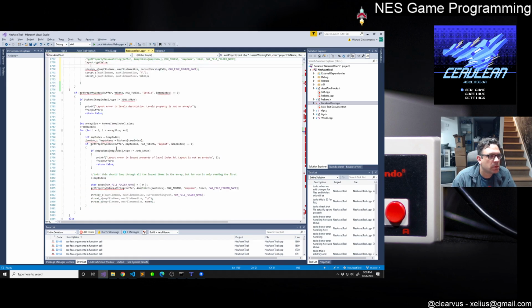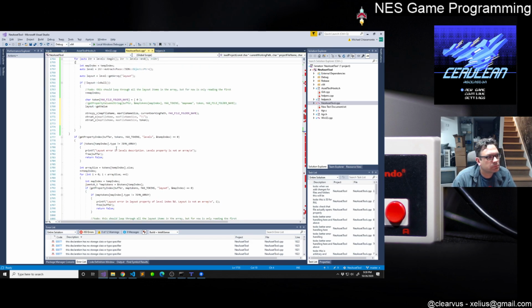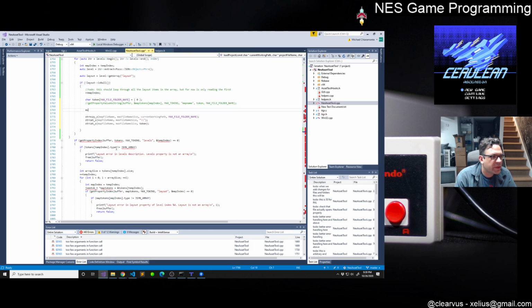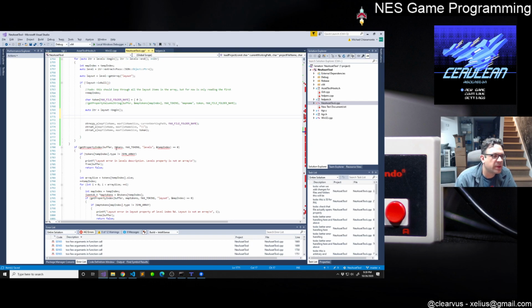Oh, right. Okay. I was trying to think of why it wasn't working the way I was expecting it to, and it's because it is an array. So what I need to do is get just the first item in the array that is the layout, and then from there I should be able to get the value, right?